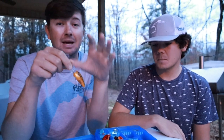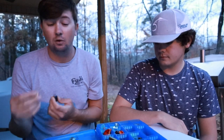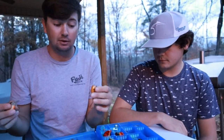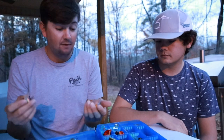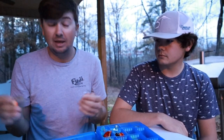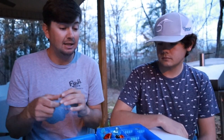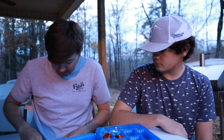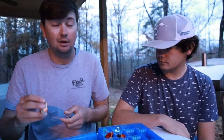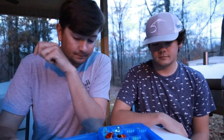The fatter bodied baits have more erratic action, more of a thump, and more draw power out on longer sloping points. Also if the fish are extremely aggressive or have just gotten out on the first drop early in the year, you can go to wider-bodied crankbaits for a harder thump. But for the most part, I'm like him — I throw a squarebill a ton, and pretty much fish four to six or seven feet deep cranking most of the time. I did get some deeper divers because we have tournaments next year where they'll play.